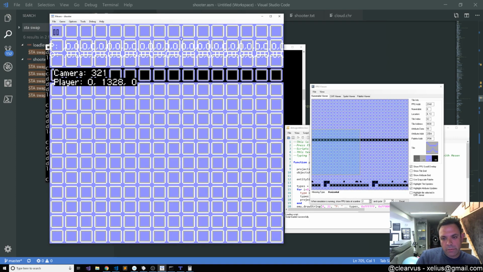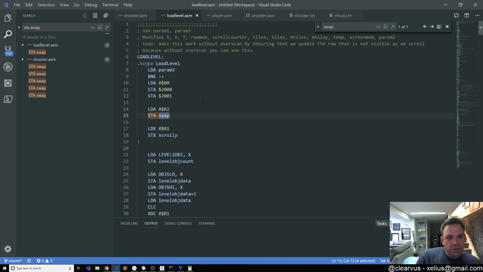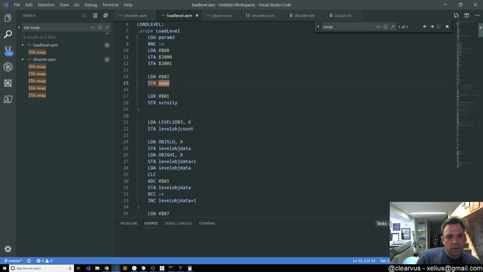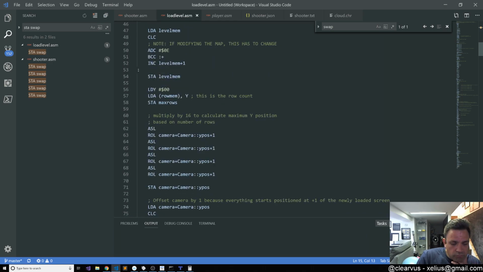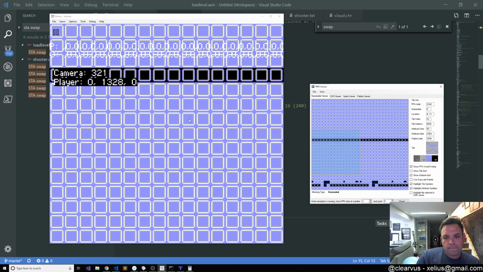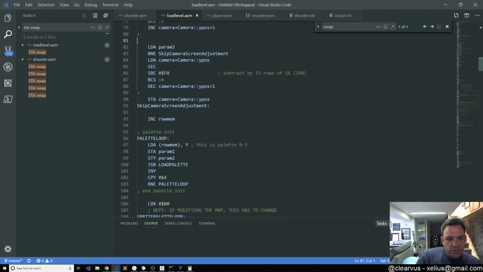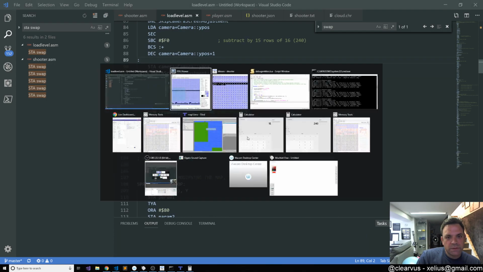Okay, so when we switch to loading the map, we're getting a weird artifact. So let's see, does this adjust it when param3 is 0? What else would be causing that? It's not in a position where it's transitioning between name tables, so that isn't the issue there. Could be the camera positioning. It could be. It's a little weird looking though.